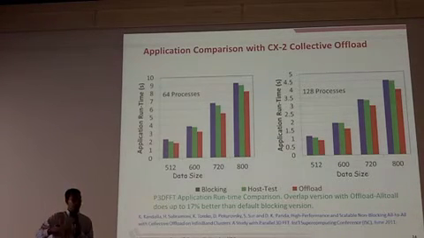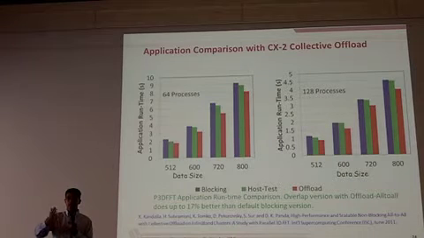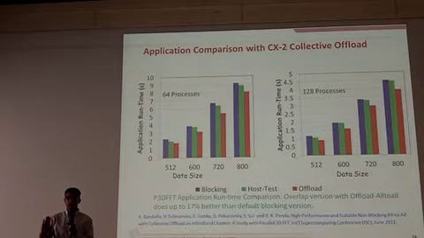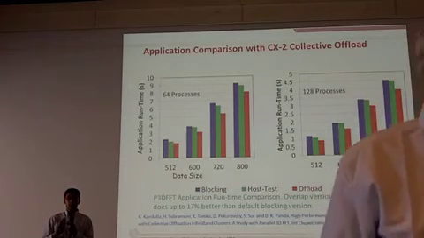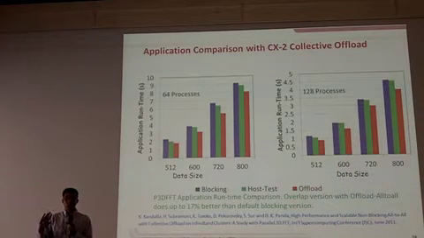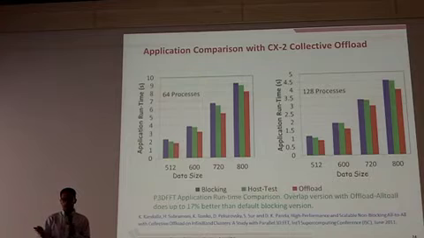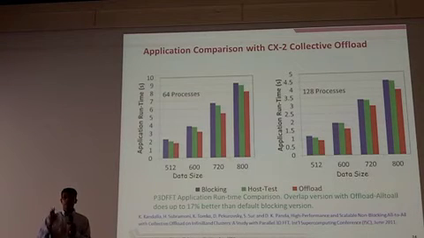So naturally, all-to-all is the bottleneck, because your local FFTs are done by actually using FFTW and very advanced local libraries. So your all-to-all becomes a bottleneck. So there are two ways of improving it. Either you make your all-to-all go that much faster, or you overlap the all-to-alls with computation.